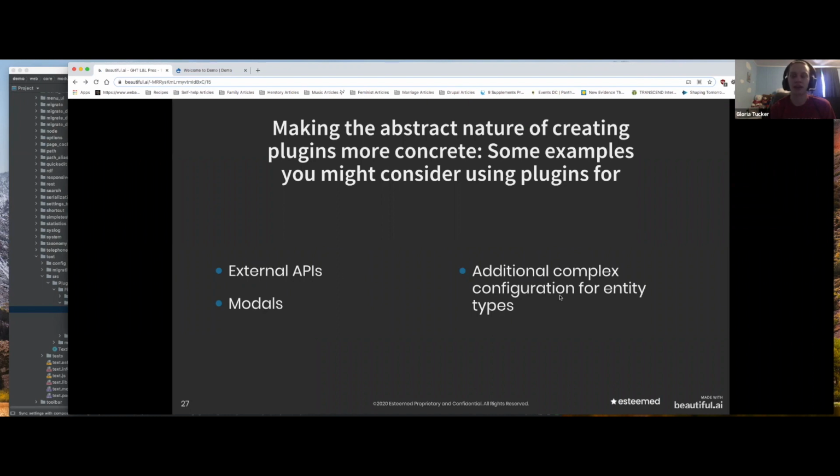And then anything that you need configuration for that blocks can't handle, or that just a regular settings form can't handle. So if you wanted to add pluggable, configurable stuff to a settings form, for example, you could just have a plugin defined for that. It doesn't necessarily have to be really specific towards anything, I guess, just as long as there's a use case for it.